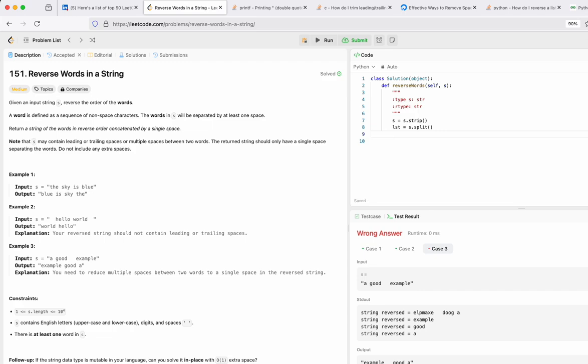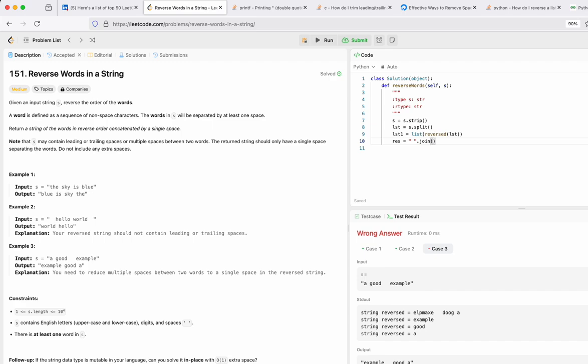Then you want to put these words in the reverse order. So create another list, lst1 equal to list of reversed, and then lst, the original list. So that's your lst1. Now all you need to do is say result equal to just one space, as you know already, dot join.